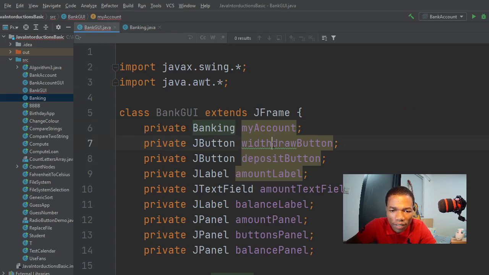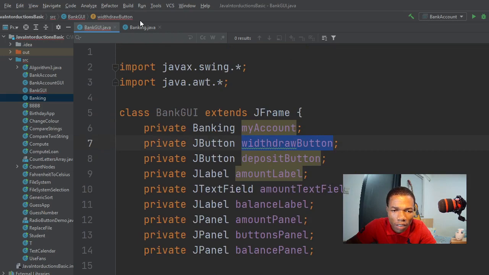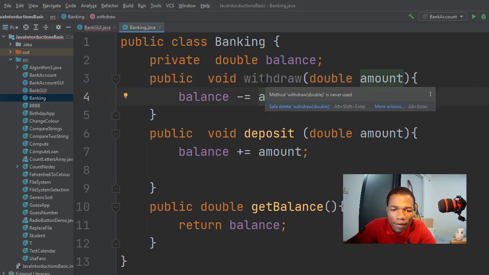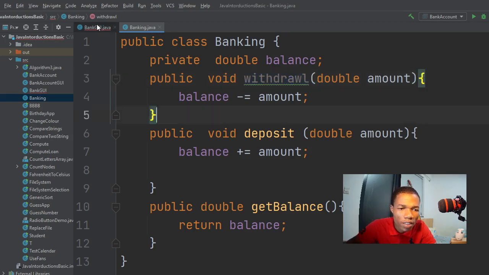But what we have here, why are we having this guy as an error? Public void, yes, and withdraw button, right? Oh, so let's check this class.